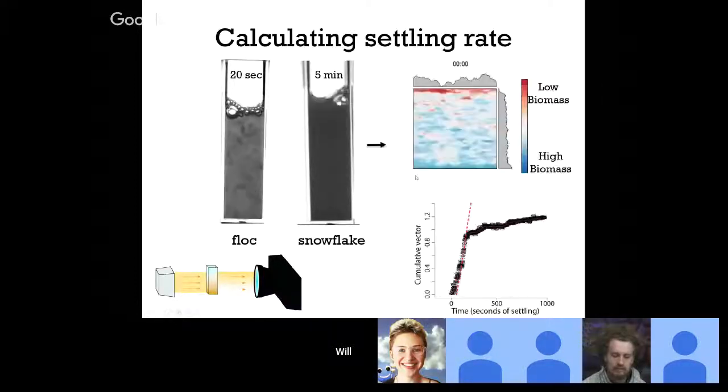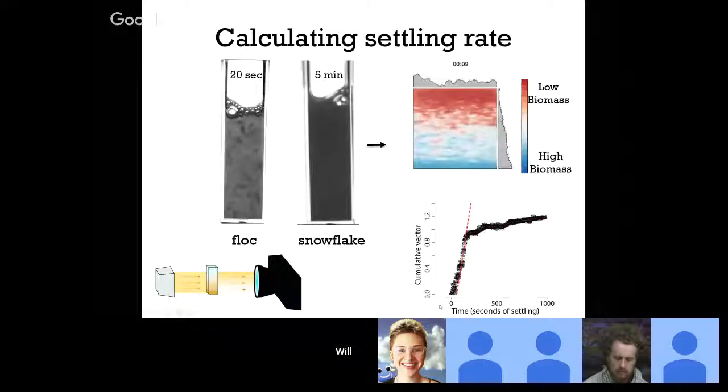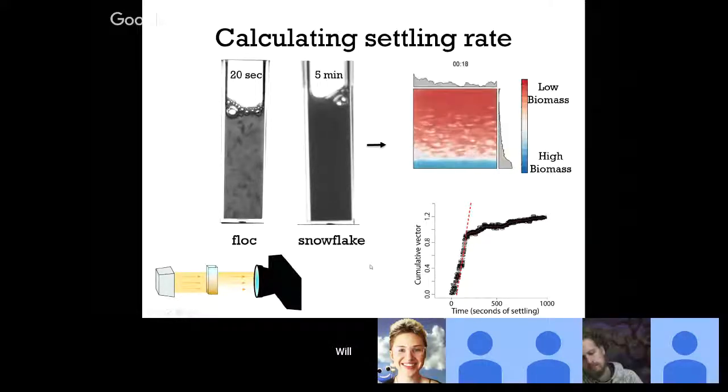And then we developed some image analysis software in which we could see how that biomass was changing throughout the height of the cuvette. From that, we can fit some mathematical models to get a characteristic settling rate for the population. We do that with lots of replicates of different populations or genotypes to get how fast they settle. It actually works really well, but it's kind of a hassle. But it's okay. It's worth doing since it works.